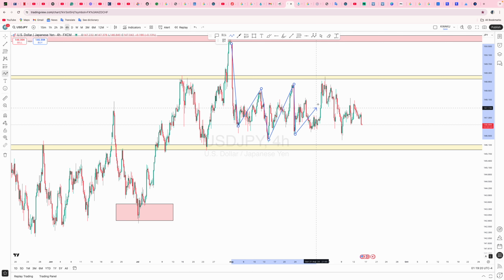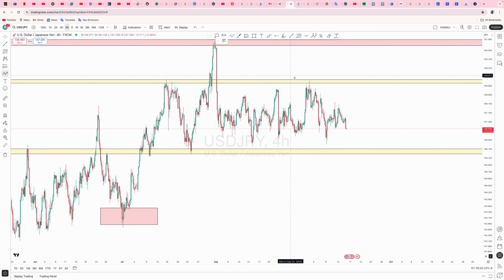When price pulls back here, we see rejection back to this resistance, rejection back to this support, rejection. Now, price uses this resistance here to pull back to this support again in the form of a downtrend. How is that a downtrend? Let's find out. So this is the current movement of price, of which price used to pull back to the support in the form of a downtrend. We have a resistance here, we have a 4-hour support, 4-hour pullback, 4-hour continuation, 4-hour pullback, 4-hour continuation to it, and then 4-hour pullback.